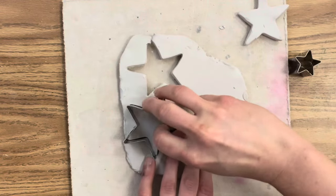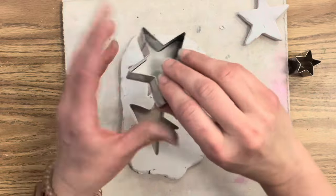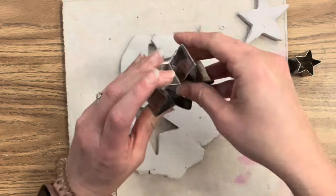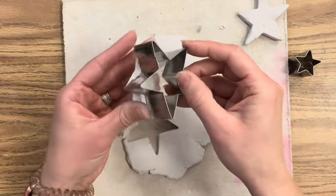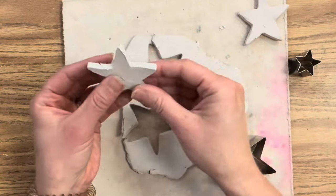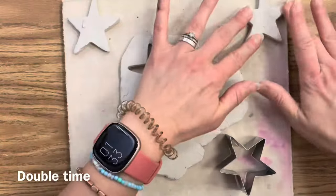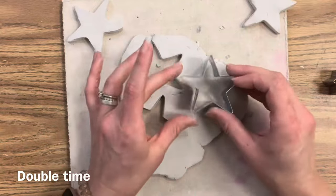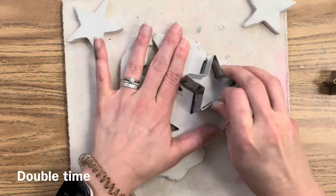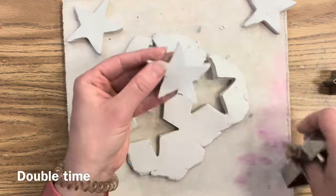You could make bigger slabs, more slabs, thicker or thinner slabs — whatever your goal is. I'm carefully removing the cut shapes; you can see it still sticks a little but it holds its form much better. It will always need a little working after it comes out of the cookie cutter. I tried that tiny little star cookie cutter but had a hard time getting the small star out, so I gave up on that one.